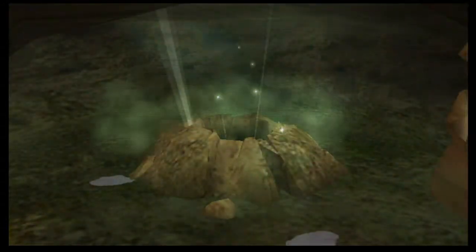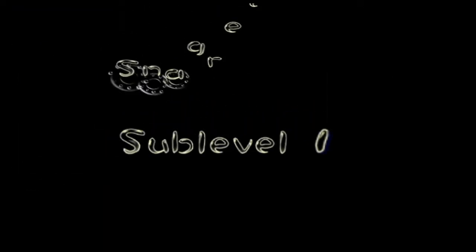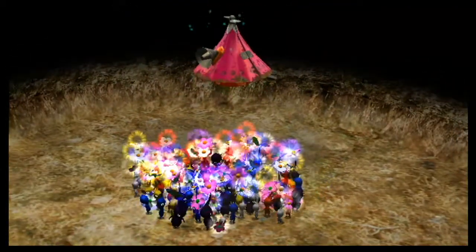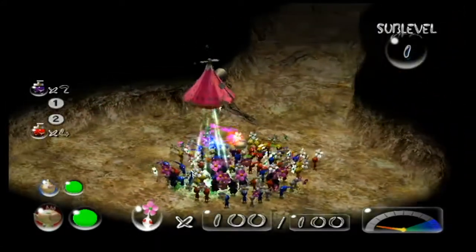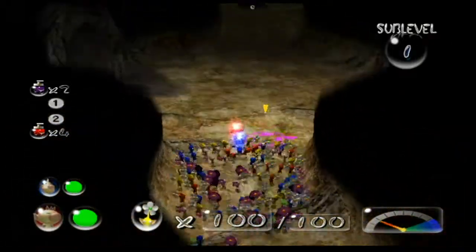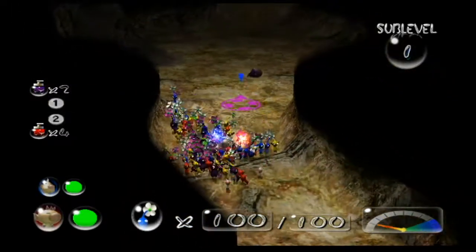Yeah, the Snagret Hole, it was guarded by a burrowing Snagret. So you can only imagine that there's probably going to be a few Snagrets here. So level one. This is definitely one of the harder dungeons in the game. The game is done holding your hand. It starts to get pretty brutal from here on out. Right off the bat, got some male shear grubs.